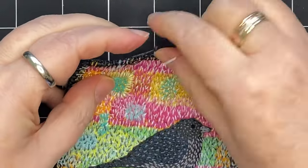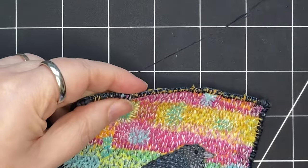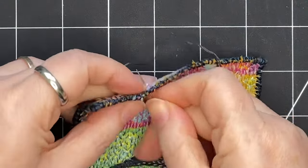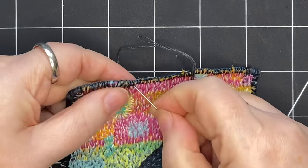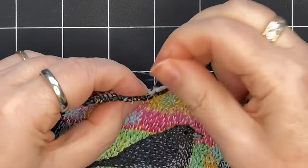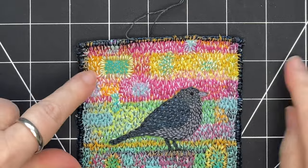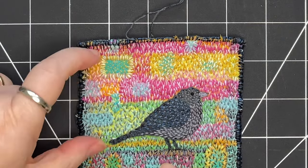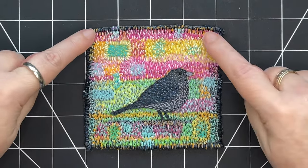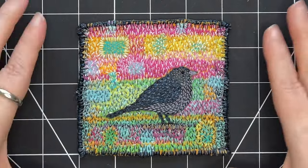So I'm spacing these stitches out, and I'm going right over top of the blanket stitching that's already there. And you can see that I am holding the thread in my left hand. I'm holding it away from where I'm stitching so that when I come up, I'm forming a loop. That's a really easy way that I've found to create blanket stitching. It's a very smooth motion. So I've started here up in this corner, and I'm going to continue and work my way all the way around. So here's that extra layer of blanket stitching. It's brought that color in a little bit closer.